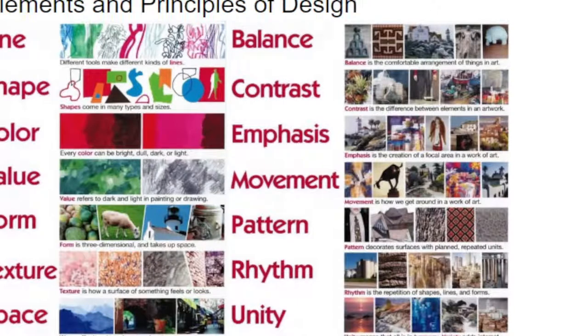These are the elements and principles of design. It's just a nice little chart to help us as we go through our journey, and how we can use all those elements and principles of design in order to express the connection that we want to convey to the viewer in our work. We can take advantage of all of these elements. We're going to start with color. We'll start with color.